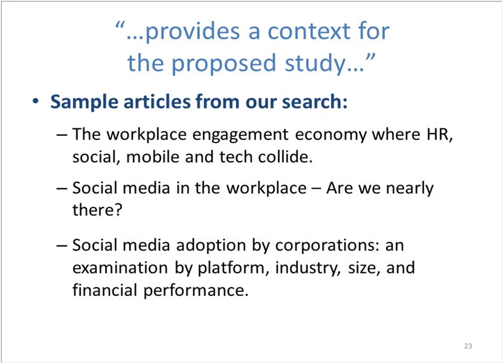So as Sarah had said, you don't really need to provide an exhaustive look back at the history of your research area in your literature review, but an overview of the research that has come before does help give your reader an understanding of the context of your search. For our sample topic about social media in the workplace, some of the articles that you find in your search describe the current environment in which companies, employees, and social media interact. And there are some titles from article results there on the screen.